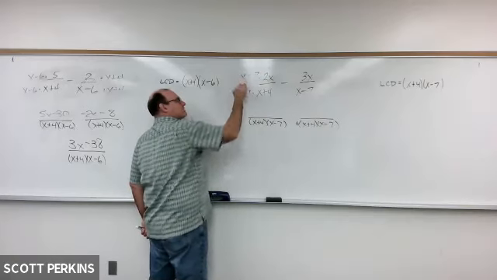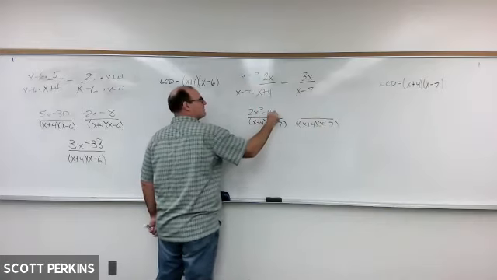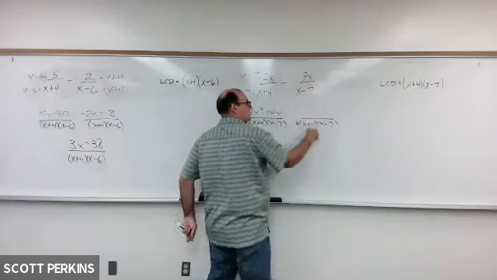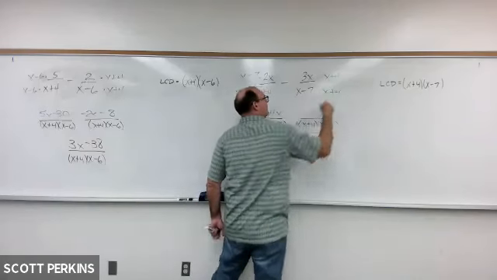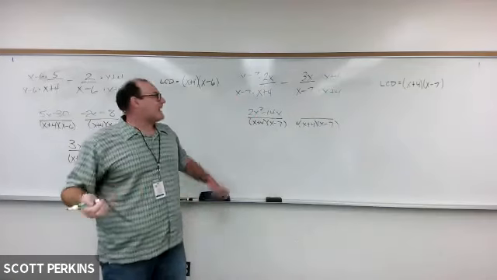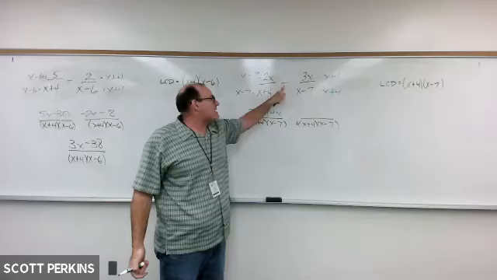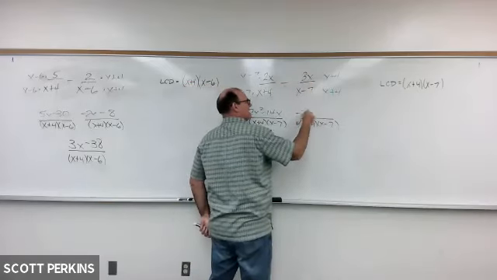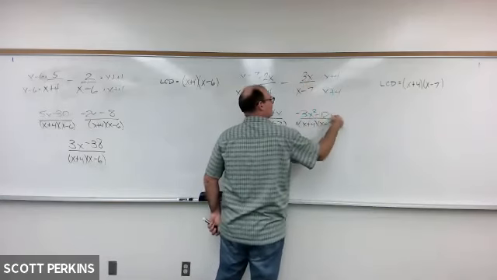So 2x times x is 2x squared. 2x times negative 7 is negative 14x. To get from here to here, I multiply by x plus 4. Once again, I'm subtracting, so I'm going to treat that as a negative. So a negative 3x. Negative 3x times x is negative 3x squared, and negative 3x times 4 is negative 12x.